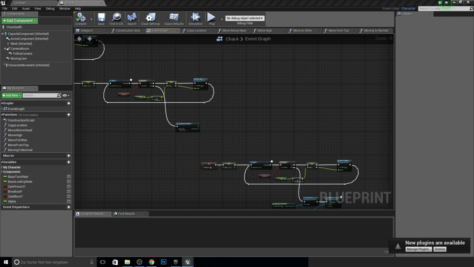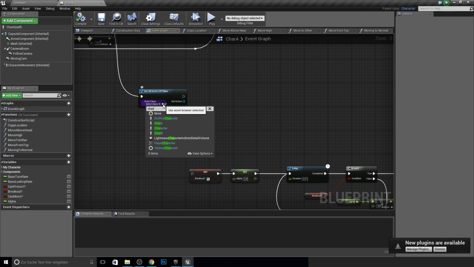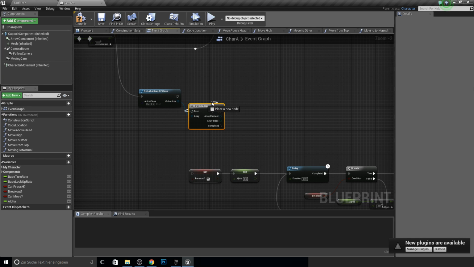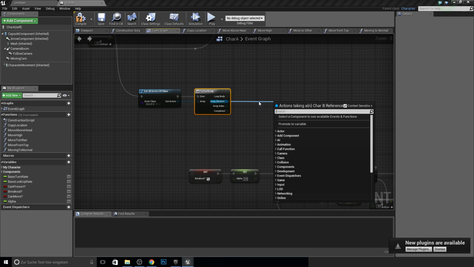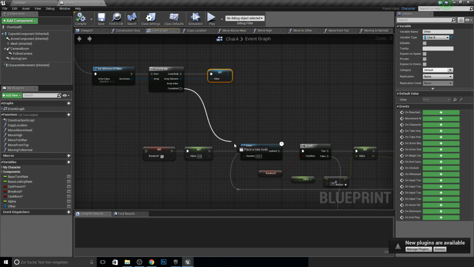So actually we have just to search here for character B, and then we loop from him. And as we only have one character B, because he's unique, we only will get one loop or one variable, and we promote this to the other. This will be the name of this reference, and compile and save and click on complete.